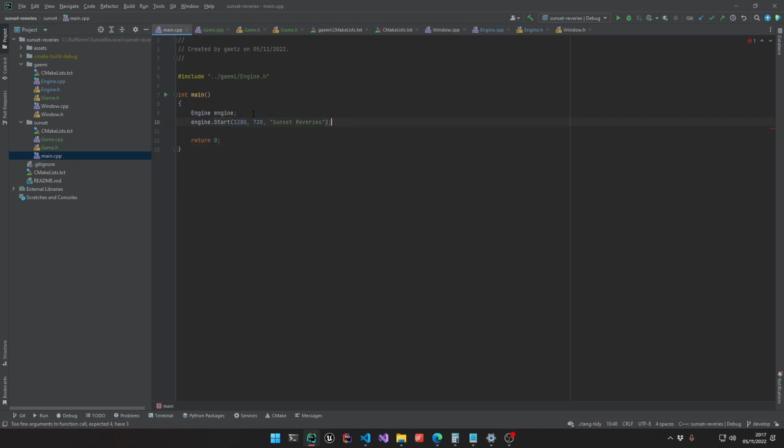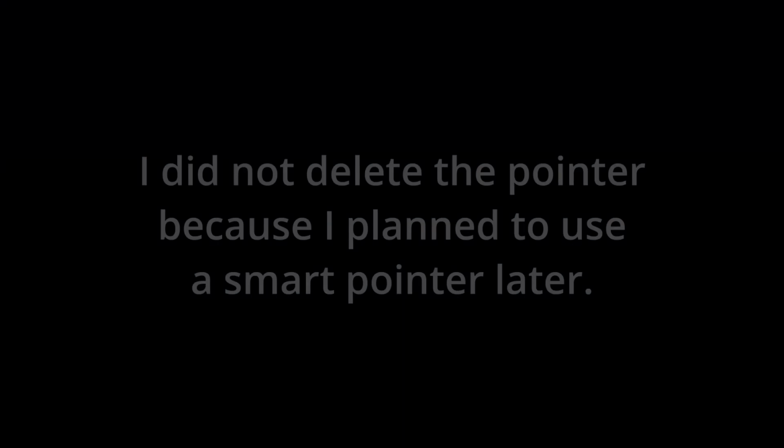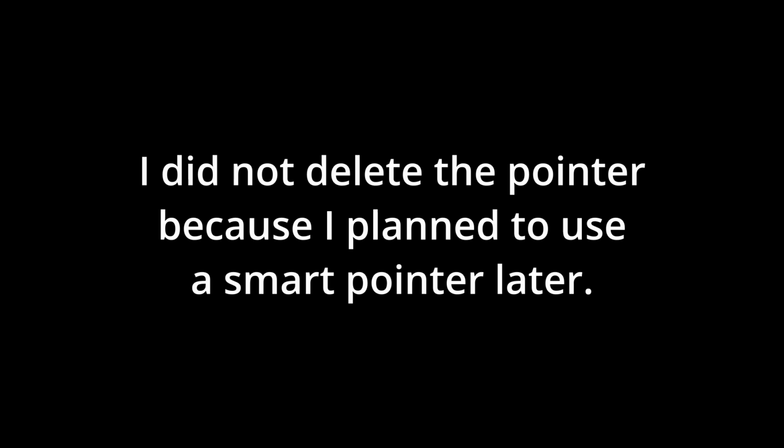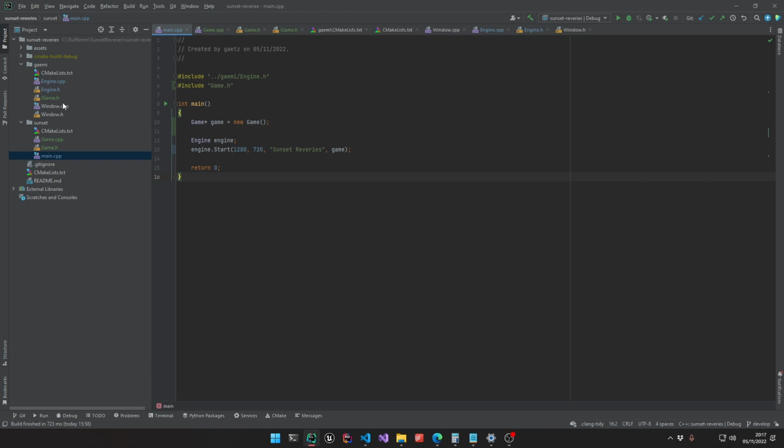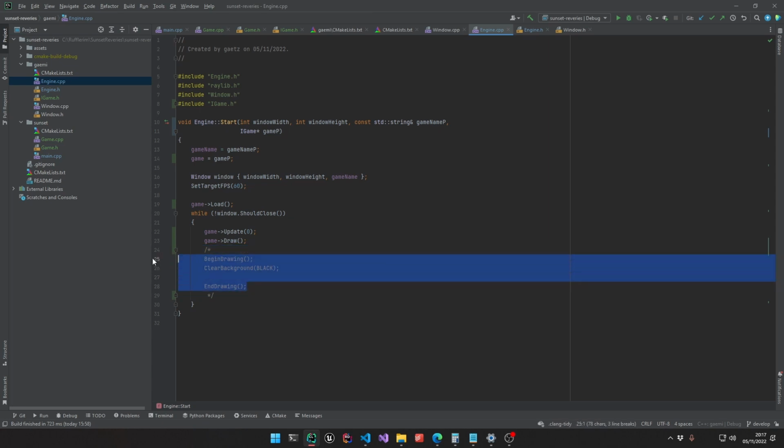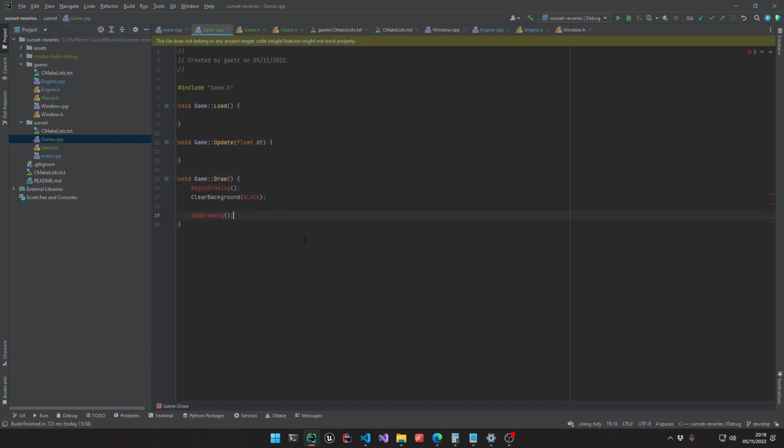But now I need to pass a game instance here. So what I will do, for now I will just, actually it will be a game. So I need to import it. And here I will pass the pointer. Okay. Oh yeah, and what I wanted to do also is take what was here and try to put it here. Maybe it would work.